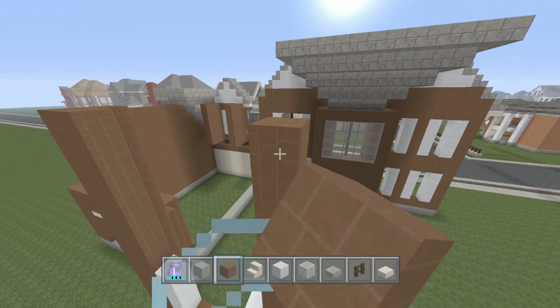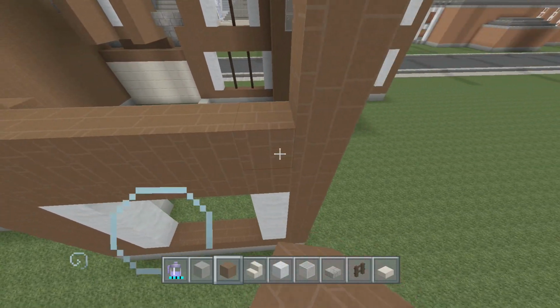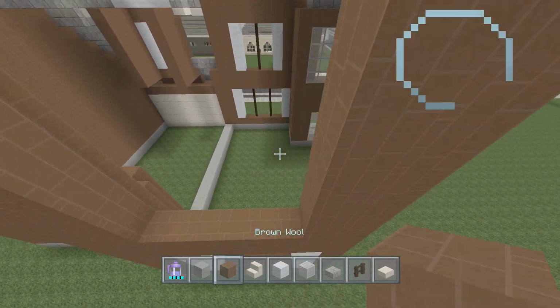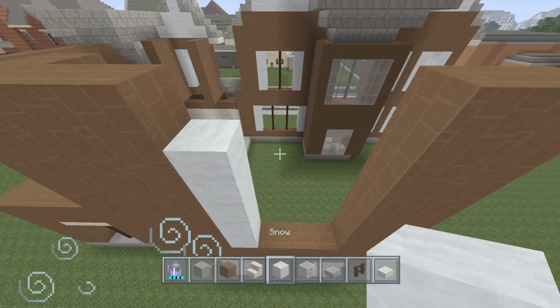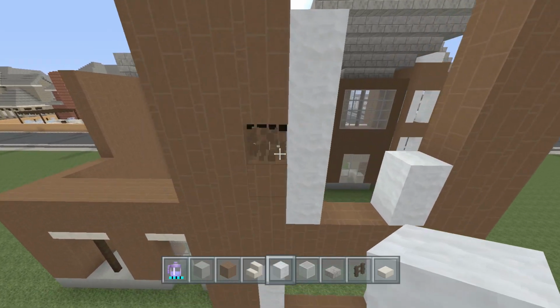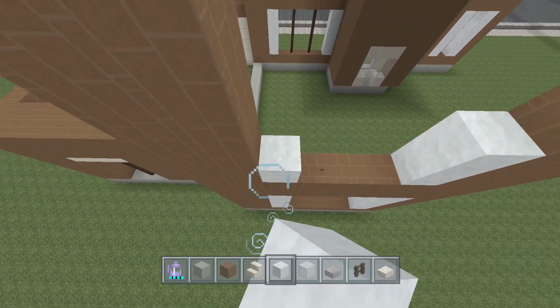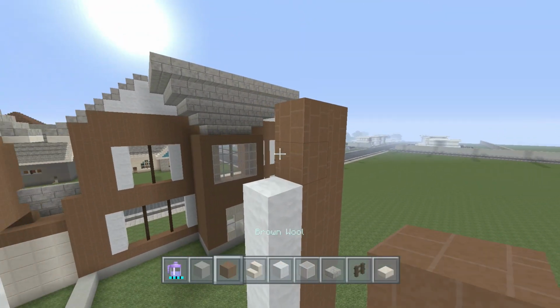All the way up. On top of the snow, we're actually going to make it too wide on top. And then actually add 2 layers for this next piece, just like that, with your snow. So this window should actually be, something seems different. Oh, because that's 3 wide, that's why. It needs to be 2 wide on the corners. I forgot I already did that one. And so, boom, perfect, just like that.